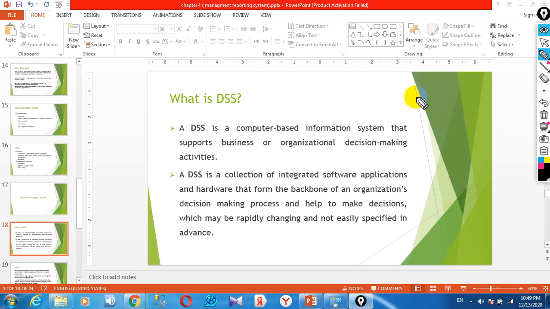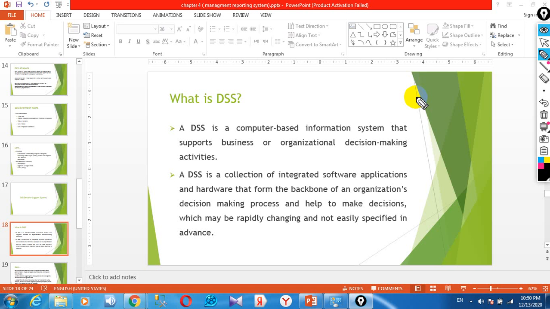For example, here I have given you an example of the digital medical doctor. If we do not use the expertise of a medical doctor, this system will not work properly, and we will be unable to make this system. So we need to use human expertise, and without human expertise we will be unable to make that DSS system.